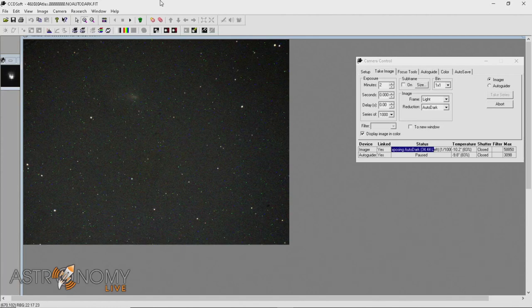But not to worry, because its orbit does not carry it close to Earth. Its orbit does not even carry it close to Earth's orbit. The minimum orbit intersect distance is more than 0.6 astronomical units, or more than half the distance to the Sun, almost two-thirds of the distance to the Sun. The closest approach distance is about 0.78 astronomical units, or more than three-quarters of the distance to the Sun. So the velocities involved with this comet breaking up are not so high as to allow it to send debris to Earth. And later, hopefully this weekend, I will do a video focusing on that and demonstrating that.